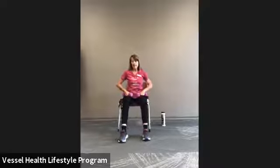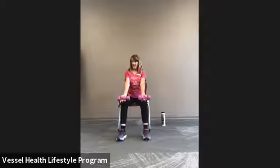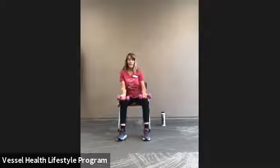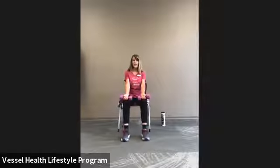Okay, we're gonna do some bicep curls from the beginning right down here by our knees. And so my palms are facing you, and I'm gonna curl up, touch my shoulder, bring it back down. So again, if you wanna challenge yourself, sit on the edge of the chair, tuck that tailbone under, the abdomen's nice and tight. If today you need a little support, you can lean back against the back of your chair. We'll do this for 10.